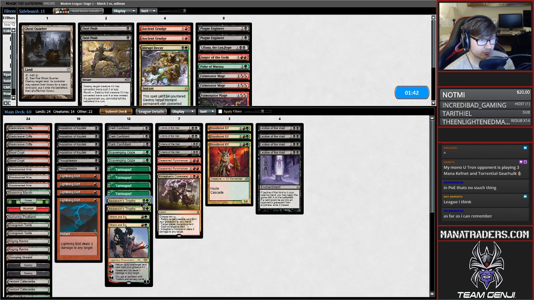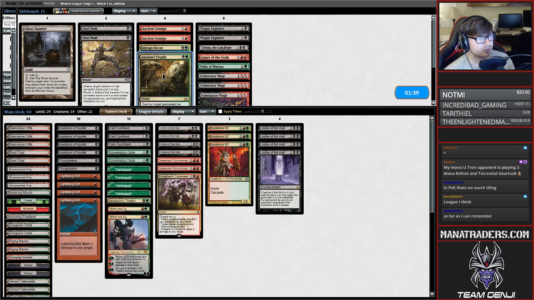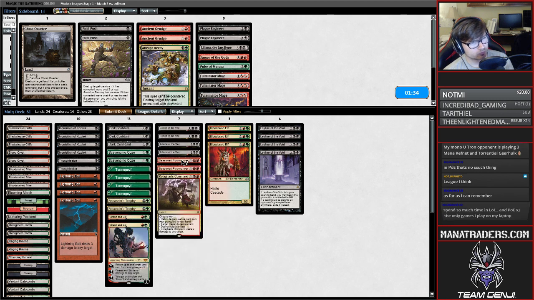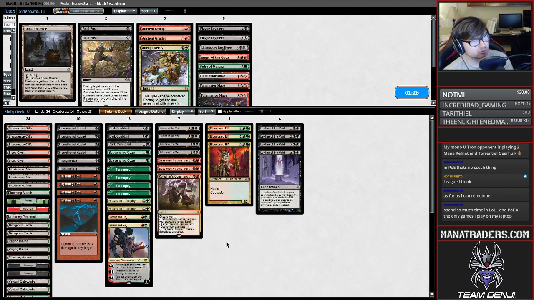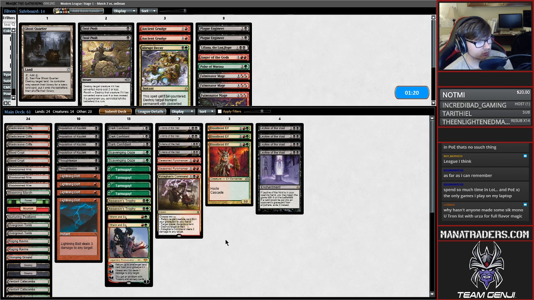This removal is not very good, although this does get Boar God. Assassin's Trophy hits Boar God if they're playing the Boar God version. With Emrakul, they're probably playing the Boar God version. We can probably cut a Seasoned Pyromancer because it's kind of slow. How slow can you go? We also take Pulse. Pulse counters Goryo's Vengeance, which is kind of cool.